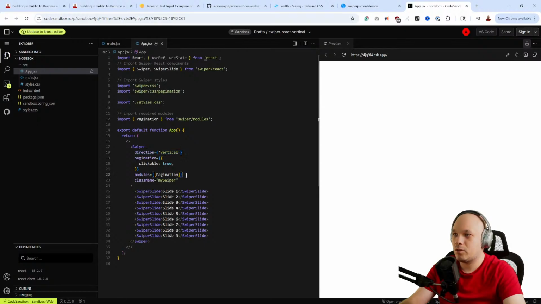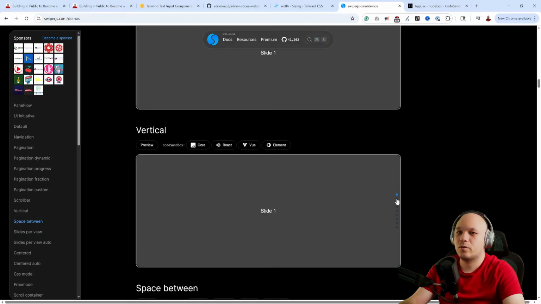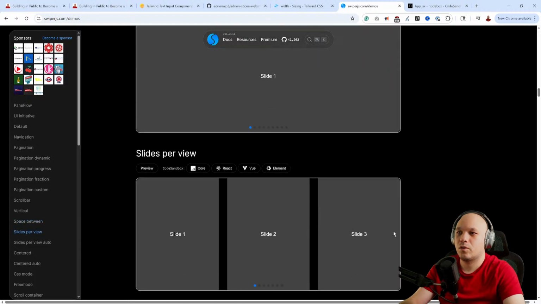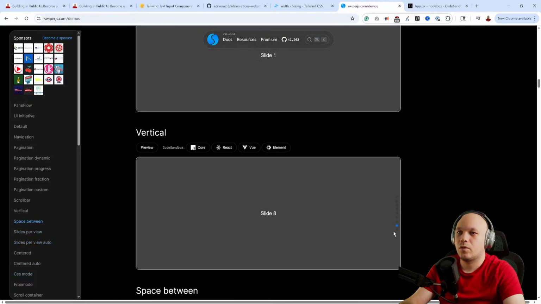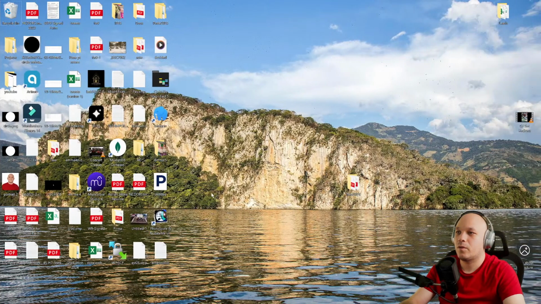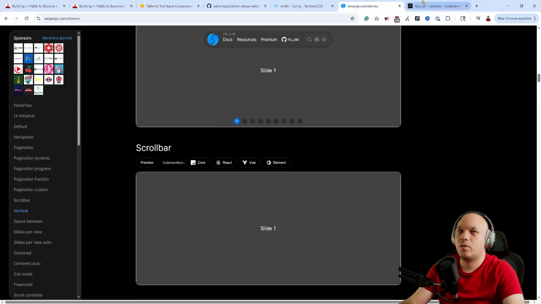Module pagination. Actually, let's go back. So let's see.